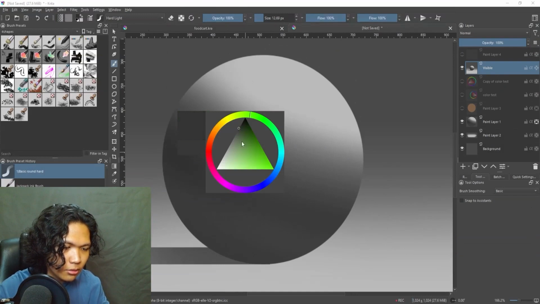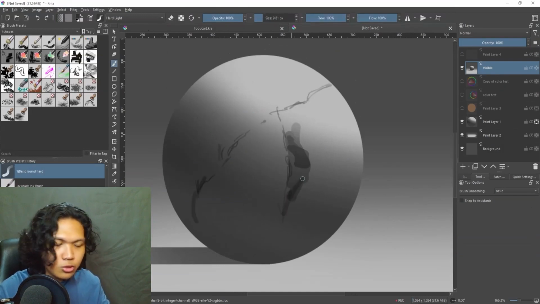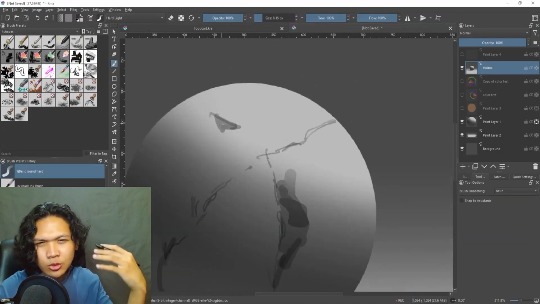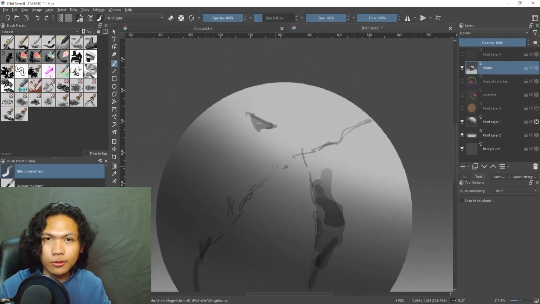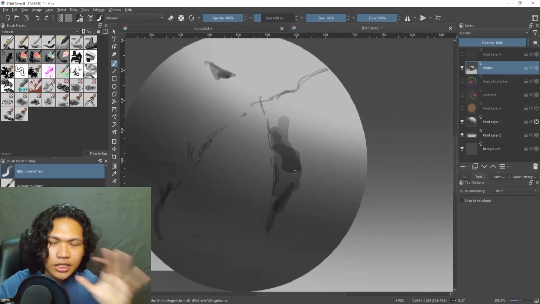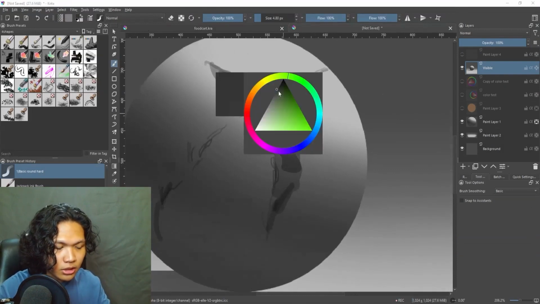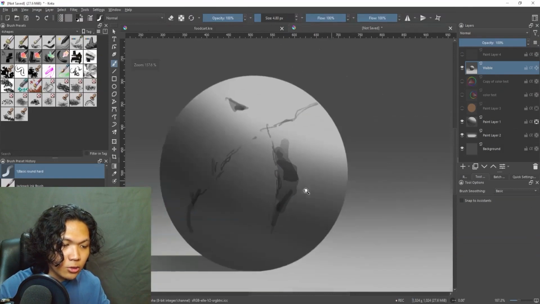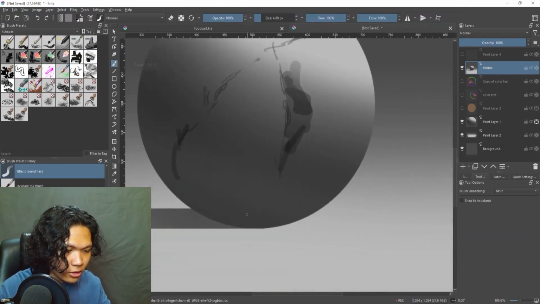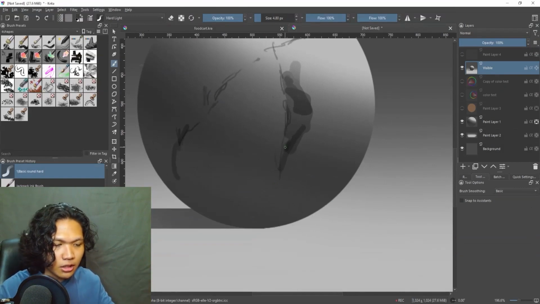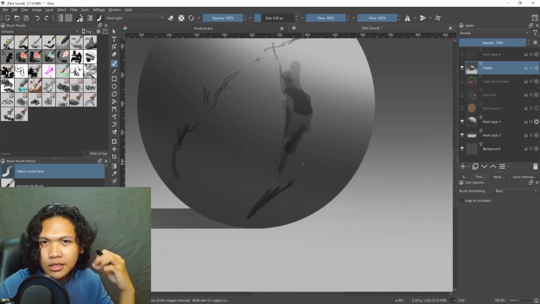Say I want to add some cracks over here. The beauty about using overlay, hard light, or the mix group in general is that it only tries to change a little bit of what's already there. Compared to, say, if I used normal, right? All that time, I didn't change anything with the color. I only used this specific shade of gray and started painting. But if I use normal for this, and if I try to paint over here, you can see I can't, it's not going to be visible. If I use hard light, which I just changed right now, it ensures that it's going to be visible. There's going to be that change.